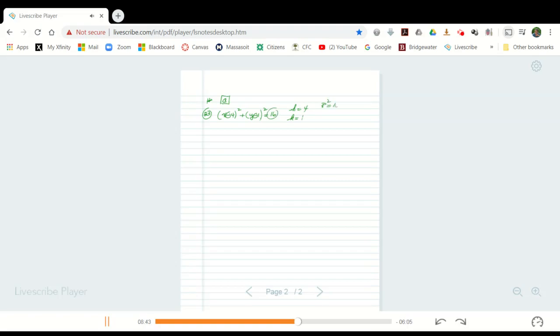Number 24. Find f of negative 9 when f of x is equal to the absolute value of x minus 6. So in place of x, I'm going to substitute negative 9. We have here the absolute value of negative 9 minus 6, which is equal to 9 minus 6. The absolute value of minus 9 is 9. 9 minus 6 is 3. The answer is 3, which is letter C.